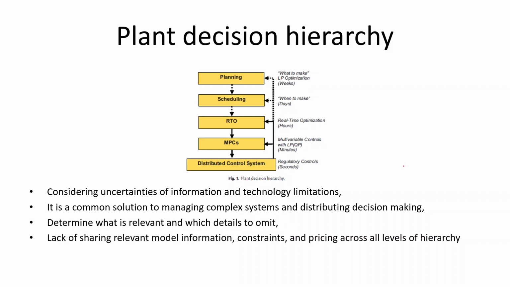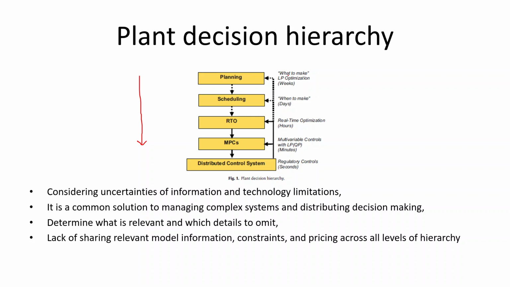And then typically we have a plant. It has different levels, or hierarchical levels, of decision. So it goes from the top down, like this. We have the planning first. This planning decides what to make: what type of goods we want to buy, and what type of products we are going to make, given the current economic situation.